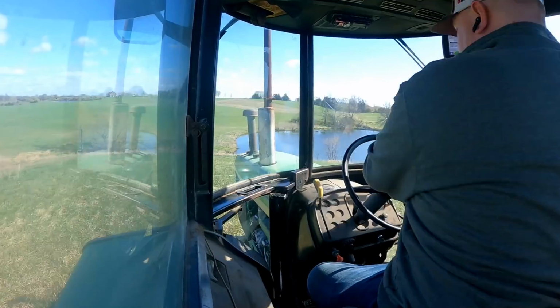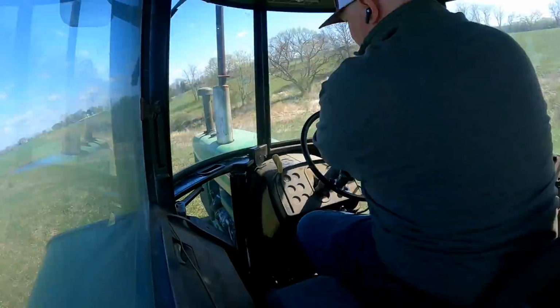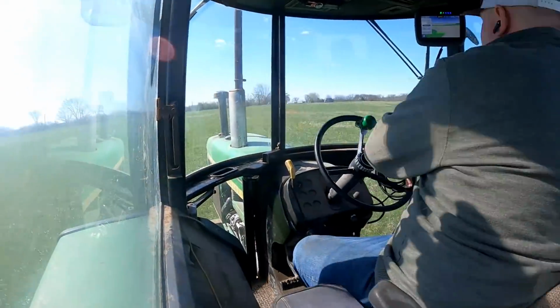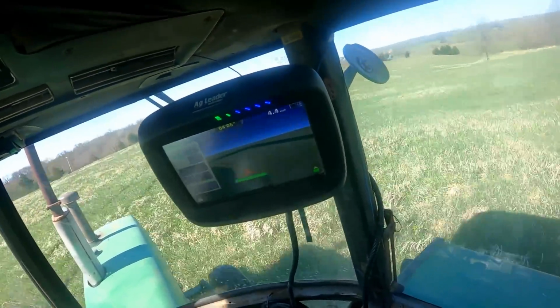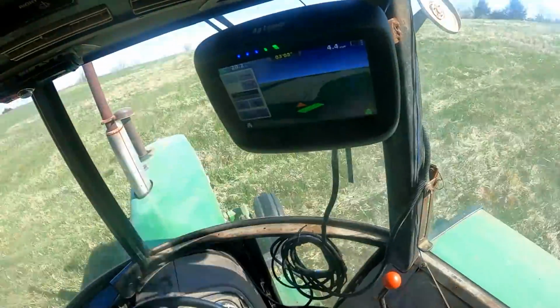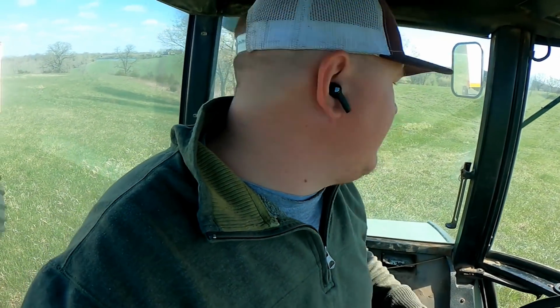Rock and roll. Let's go spreading. Andrew and Dylan are back to the tree pulling and washout closing over there on another field. I'm spreading the AMS on some grass hay. This is a nitrogen and sulfur source for this grass hay. Try and get a yield bump out of the grass hay.